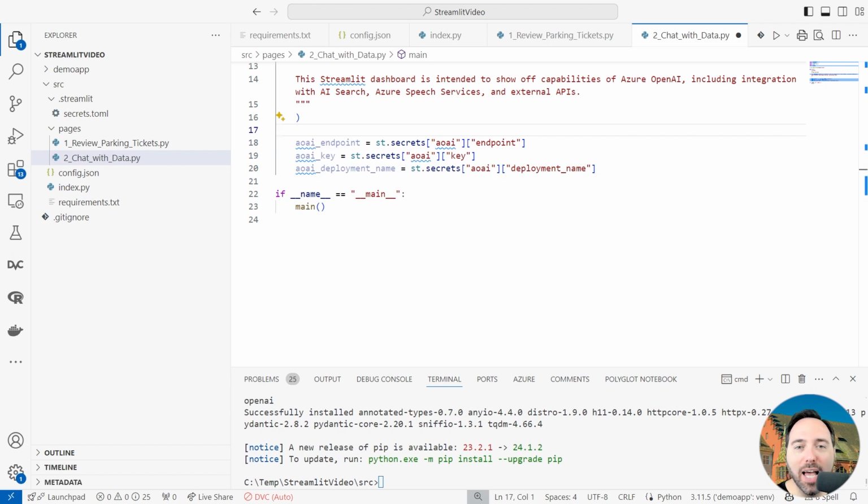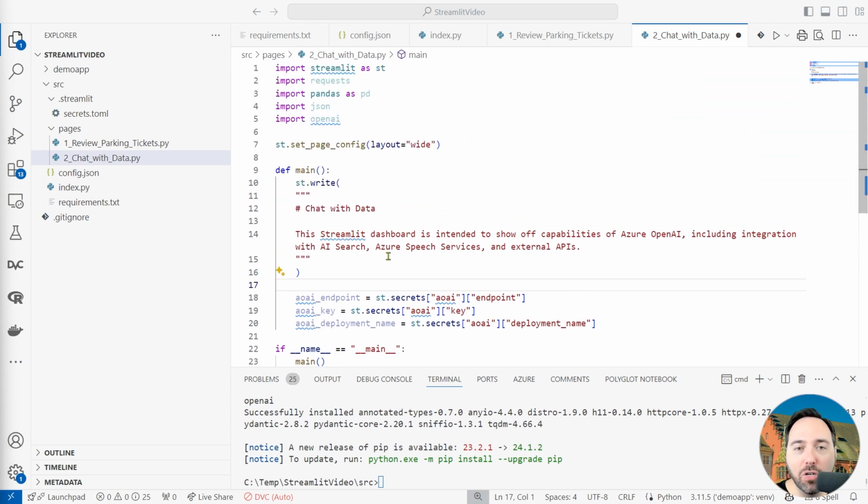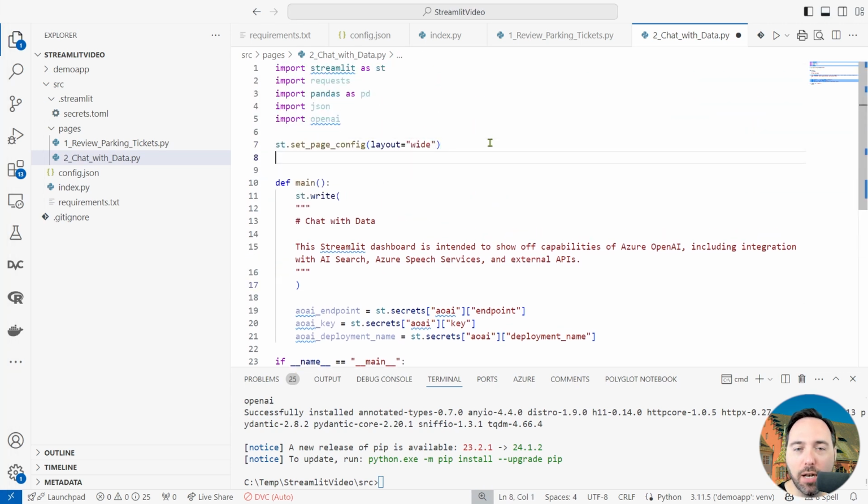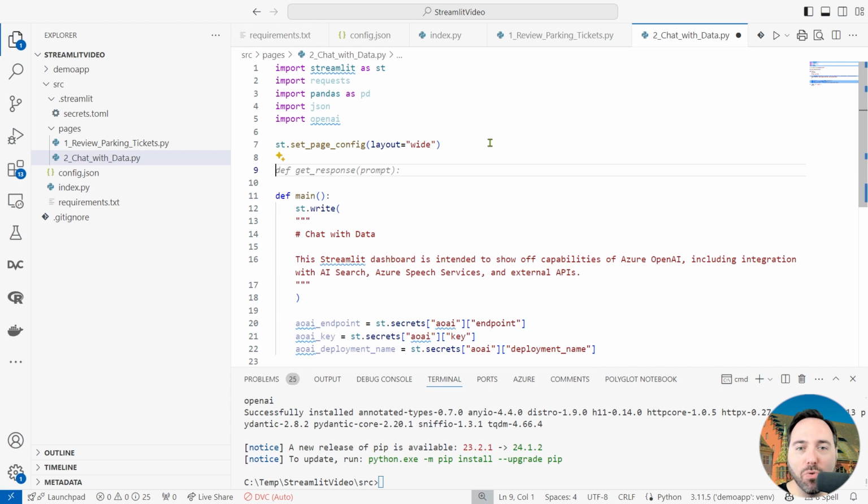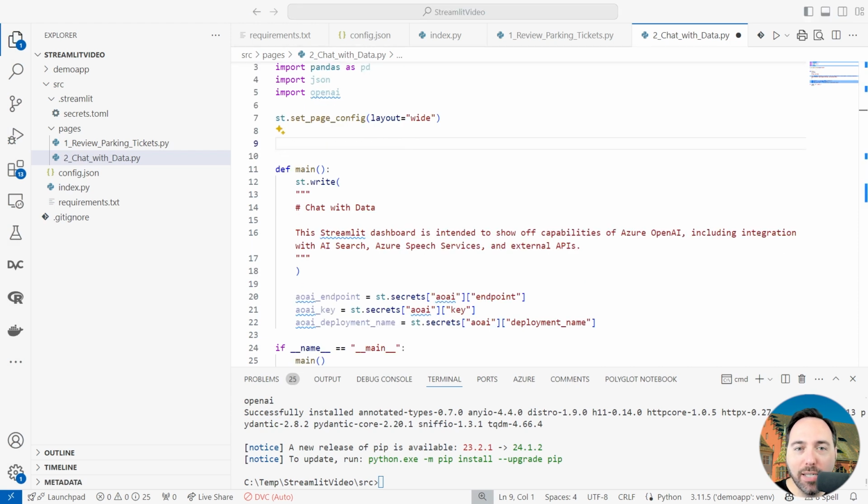Let's now create a couple of other functions that we'll need for interacting with our GPT-4 service. The first function we'll create is called a completion. A completion is the response to our prompt, which I'll describe in a moment. This is the output that our GPT-4 deployment will generate. This function will request a response from our deployment.